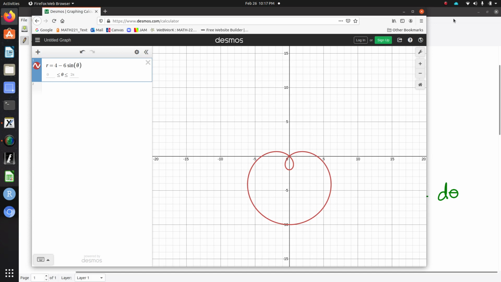Okay, I'm just messing around with Desmos here, playing with polar curves. And one of the neat things with Desmos is you can just pick a piece of the curve to plot. So if I just want to see where this thing starts, I'm going to go from 0 to 0.2 just to see how this curve is developing.